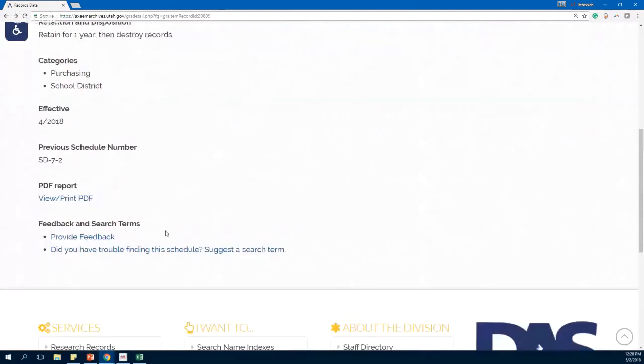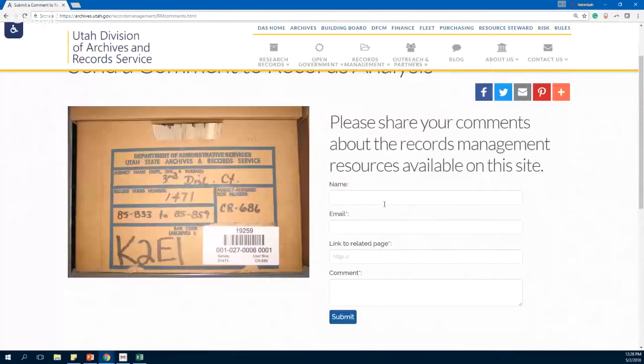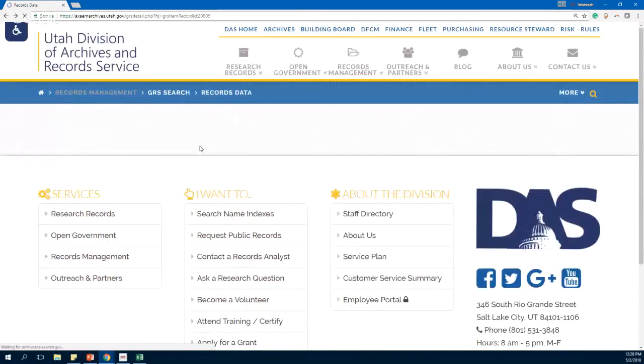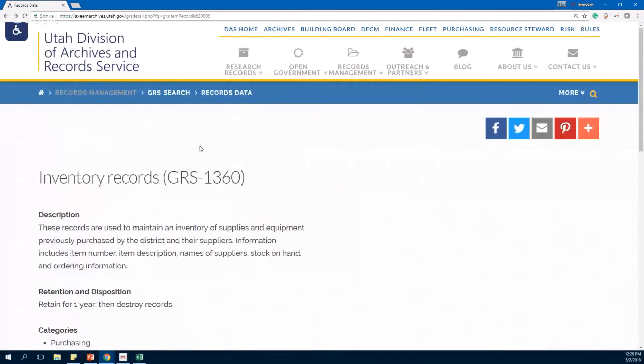Okay, you ready for the next one? Yeah, just a second. So if you could also, for the feedback, this does not require you to log in. So you could just comment here that you think it should have a search term, and that would be sent to us as well. Yes, what's the next question?